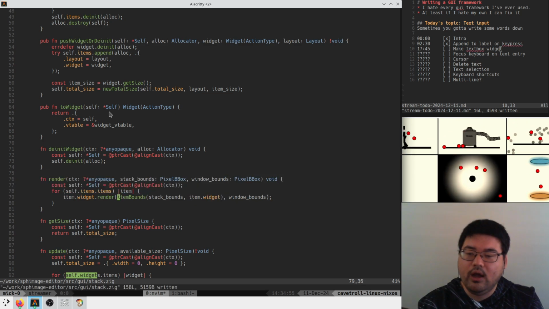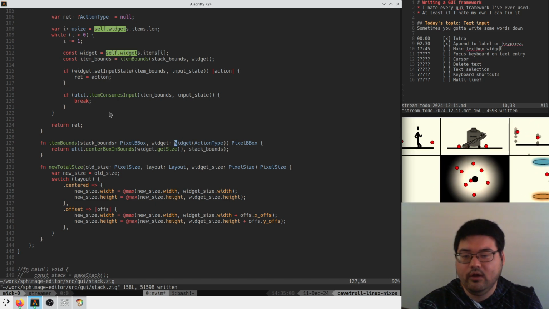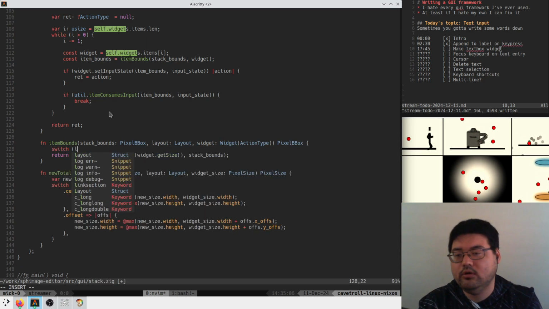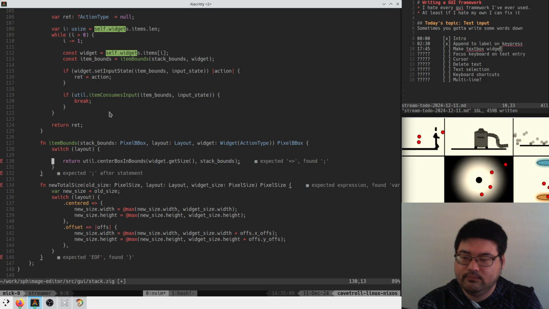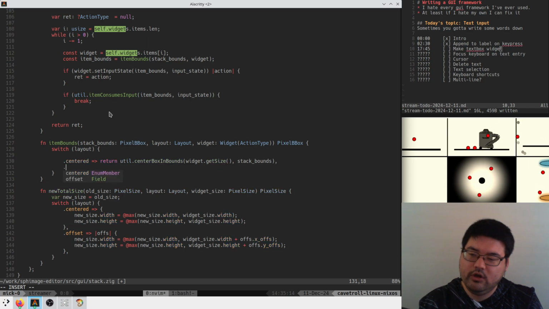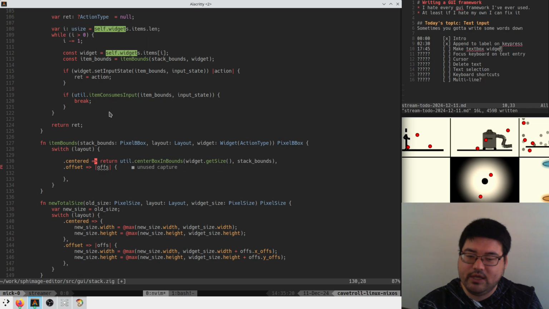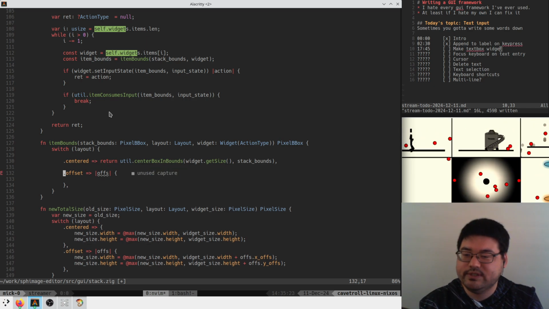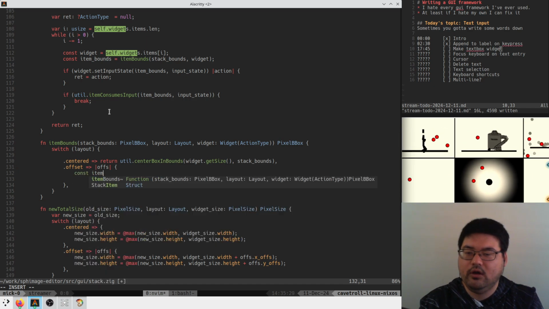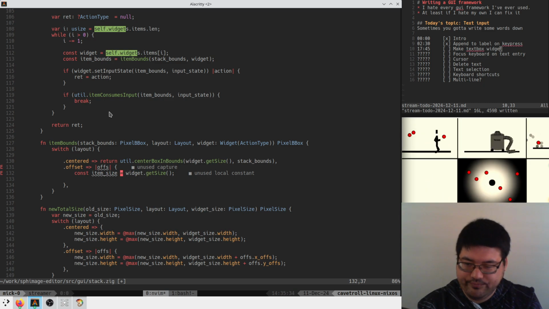Yep. Item bounds here. This needs to change now depending on the layout as well. So if this thing is centered, we do what we were doing before. Okay. Otherwise, we have offset, right? And this is going to take the bounds of the widget, or I guess like our bounds. So we're going to say item size is widget get size, right? That seems reasonable.